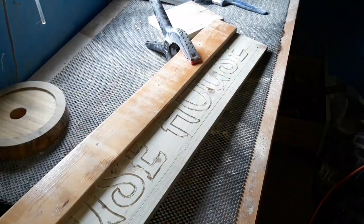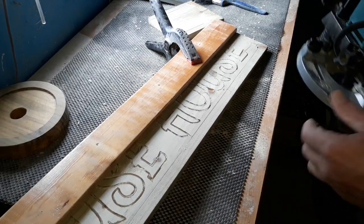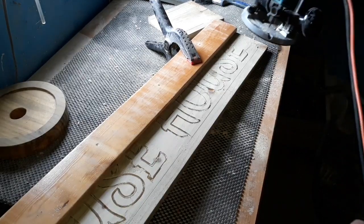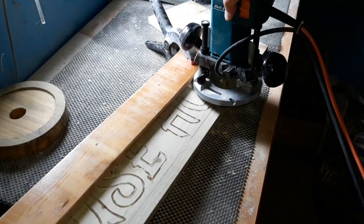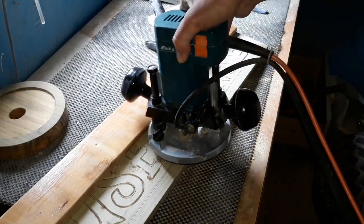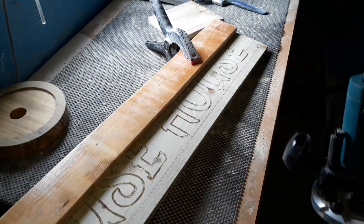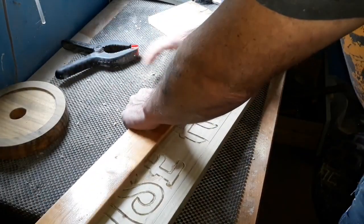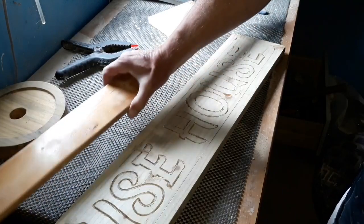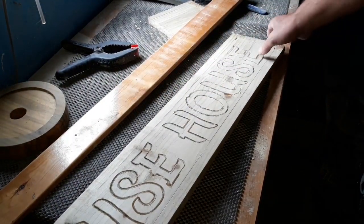We'd obviously have the same clamp at the other end, and you're basically going to use that piece of wood as a guide. So once you've got that in your hole there, you can just run parallel with that wood like so, and hopefully you'd route out a nice straight line. I'm just going to do it freehand. That's not showing off or being clever, it's just the way I prefer to do it. I'm not overly bothered if it's not a perfect line. In fact, sometimes it adds to the character of the plaque.